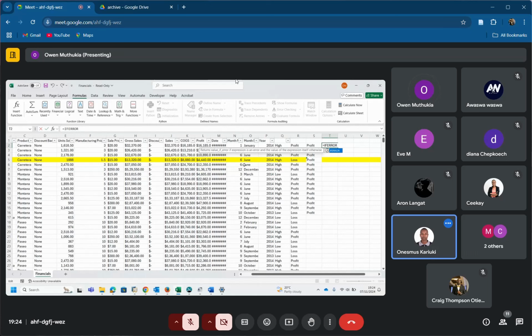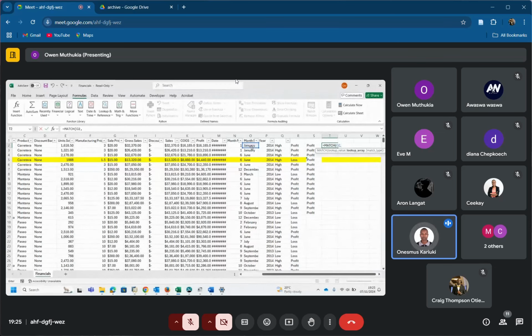First of all, delete the error function. Write MATCH, the first one. So you want to look up a value on the month column. Choose January, comma, then the lookup array. Try highlighting the manufacturing price.